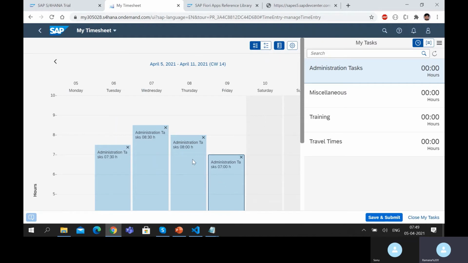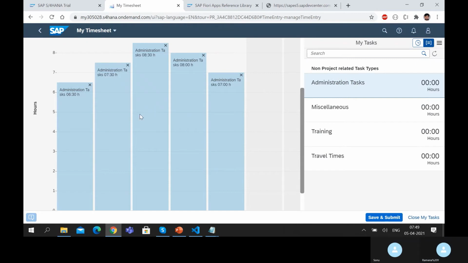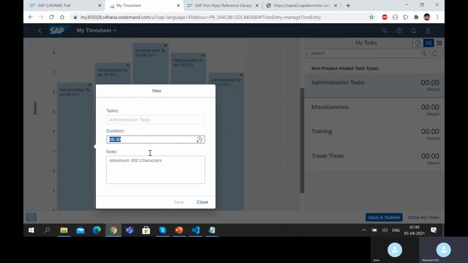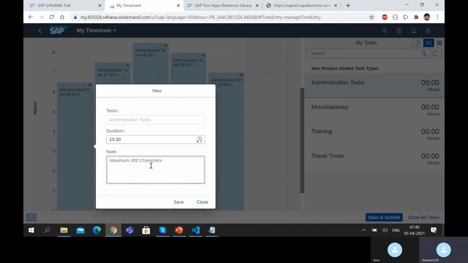Now here we are able to add a task, and we are just adding it. I'm able to add and edit it. I think here itself I have to edit it. So the moment I select it, duration, I'll write a description.